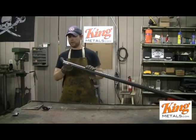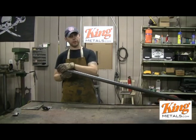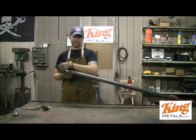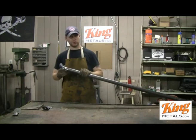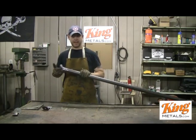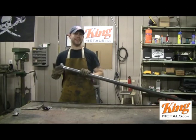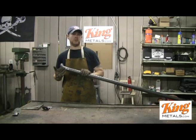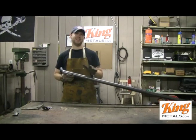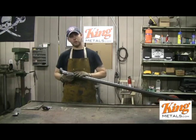You can see I grinded off the weld — not too much, but enough so it's nice and flush, so when you're running your hand on it you don't really feel any big bumps. You don't want people to run their hands over this and get any snags. Having a nice smooth surface is good. Pay attention to not dig into the metal too much when you're grinding, as this is very easy to do quickly, especially on round tubing.